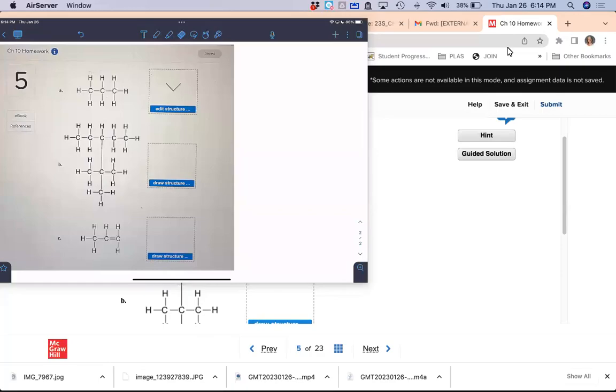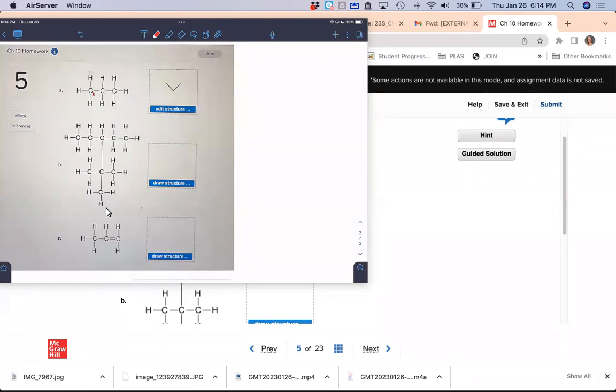Okay, so we're going to try to show you how to do some of these homeworks where you actually have to draw the structures. So this was sent to me by a student, so one of them's done. But when you're looking at this, the first thing that I would always do is to actually count my carbons. And you want to go in and do the homework just in the homework program, but if you get out a sheet of paper and draw this stuff, you're going to have more success getting it drawn correctly. So I'm looking at a Lewis structure, right?